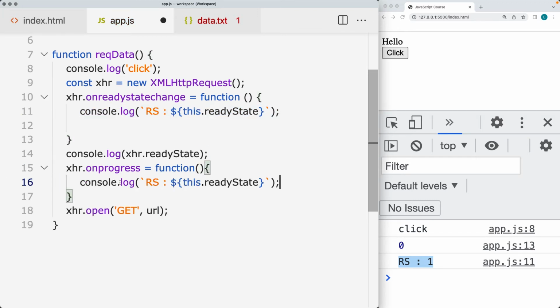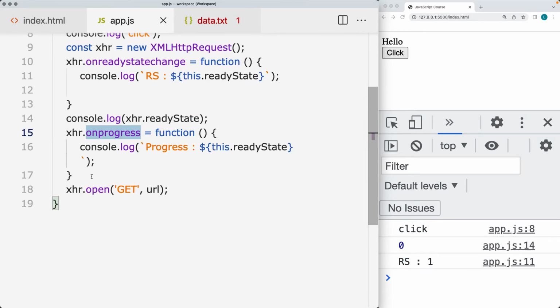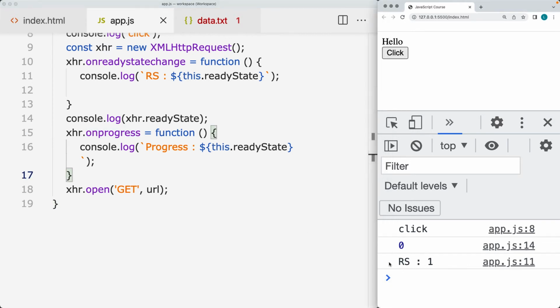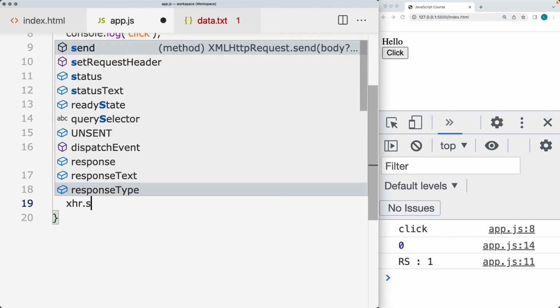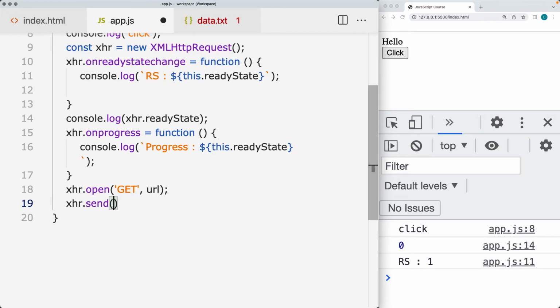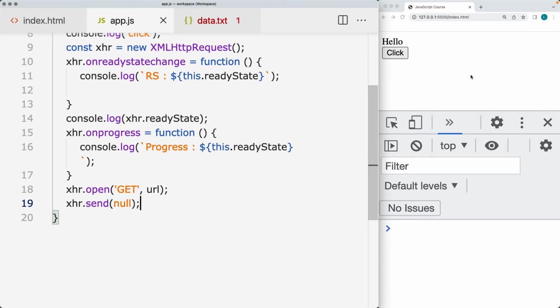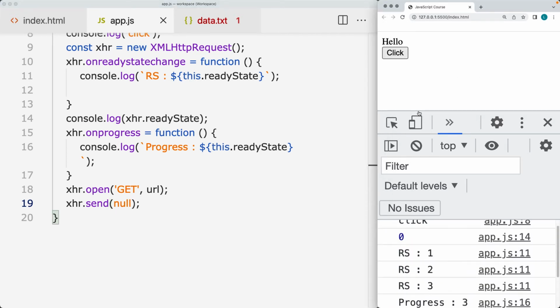Here we'll log out the RS, or we'll just log out the progress. So this is one of the states that it's going in. We're still on ready state number 1, so that's why we don't see anything happening. If we actually send it, and we're just going to send null, so we're not going to send any values in it, that gives us all of the ready states.